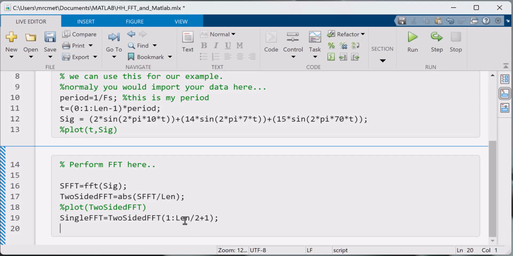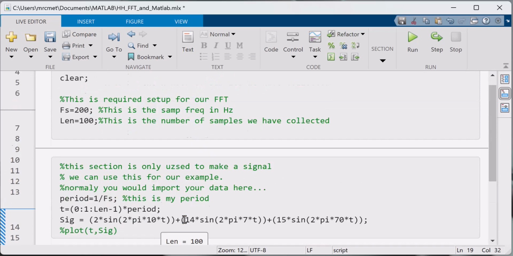Matlab has to make a decision about where it is splitting this value. Remember, this is an index number in the array, so I could get an index number that isn't a whole value, and that doesn't exist. So Matlab would have to intelligently pick, or perhaps even throw an error.